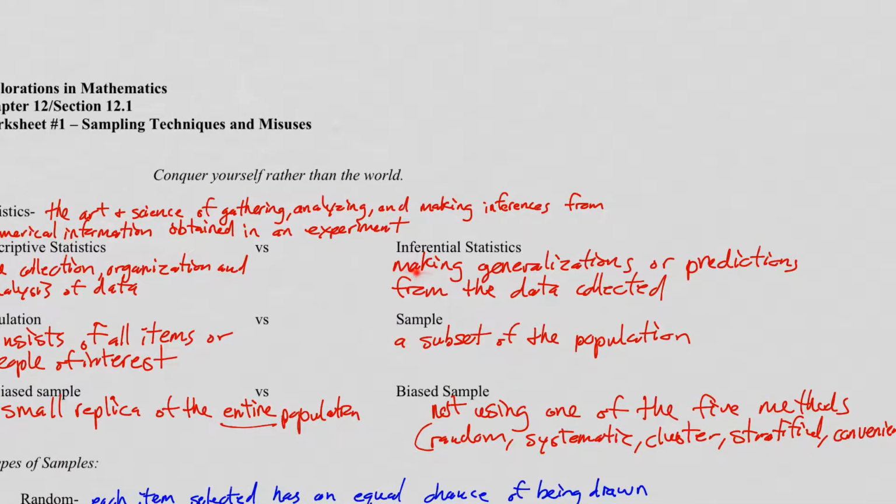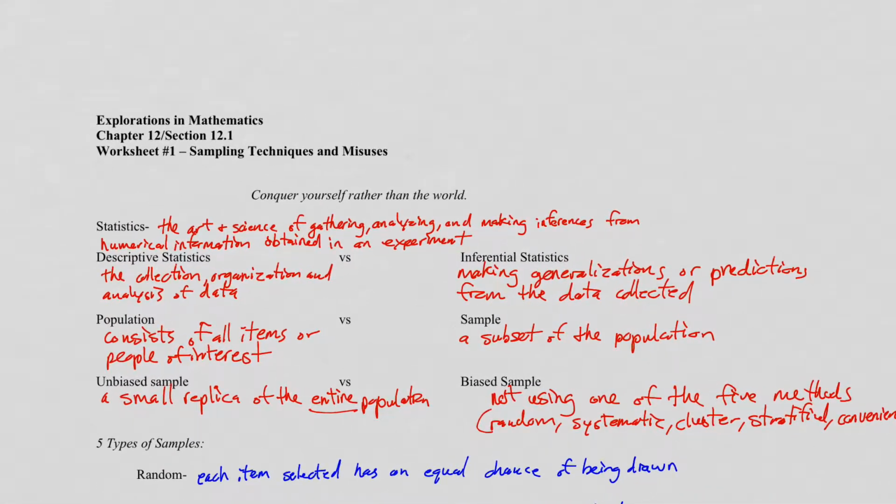But then you must interpret that data. So this is called inferential statistics, where after you've done the analyzing and organizing, you make generalizations or predictions. Okay, and both of these types of statistics are very valuable in the real world. So, for example, you may have a math type person doing this who will feed the information to, let's say, a manager or a CEO, for example, and they will have to use that data to make a decision, basically, or agree with the information or the conclusions that was given to the manager.